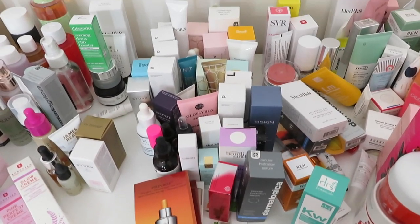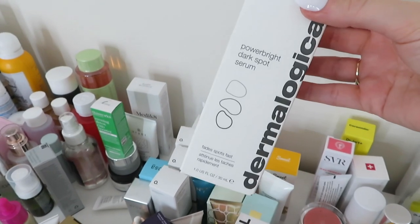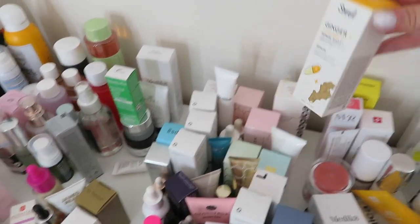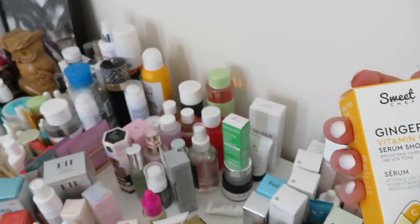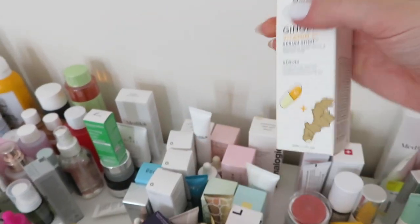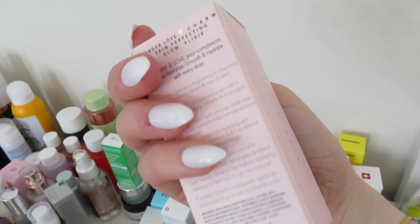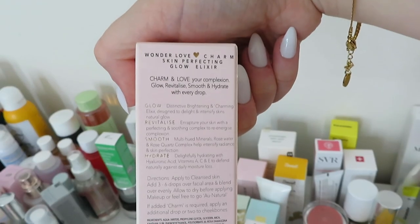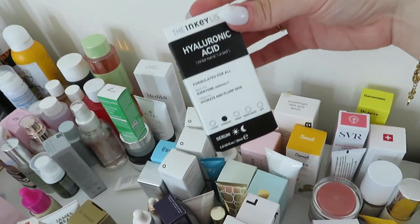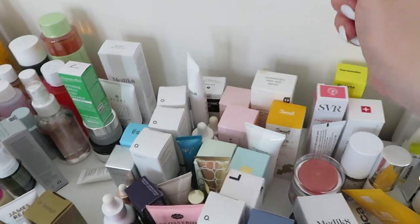Moving on to serums, which I think is probably the biggest pile along with moisturizers. We've got the Power Bright Dark Spot Serum from Dermalogica - I've not actually used this yet because I don't really have dark spots, but it's brand new unopened. There's a Ginger Vitamin C Serum from a brand I've never used before - this was in the Boots Box from last October/November. Then there's this Fixderma Rouge Wonder Global Elixir - apply to cleansed skin before makeup. Then a standard Hyaluronic Acid Serum from the Inky List - the Inky List is such a fab affordable brand. This was in the Easter egg from Look Fantastic - Medicaid Clarity Peptides, very excited about that.